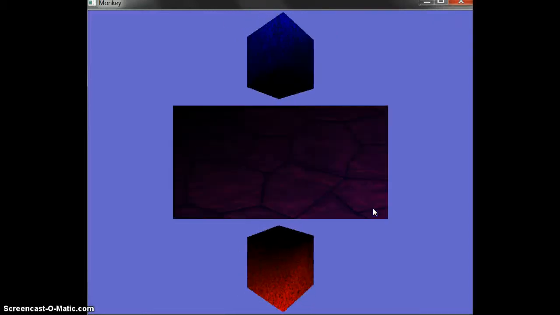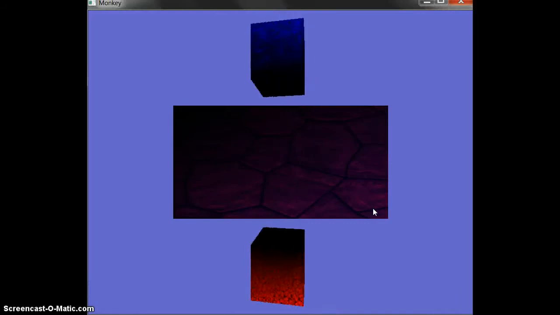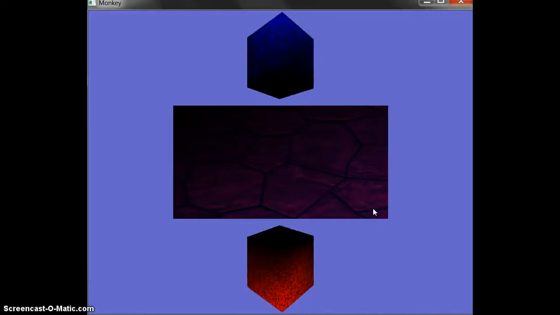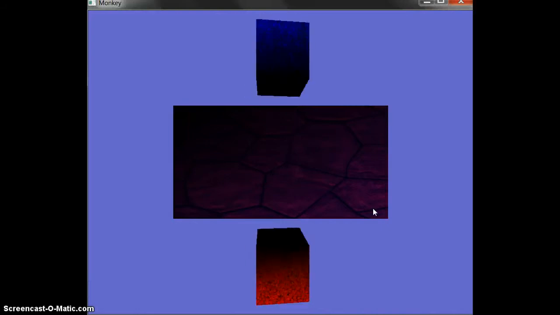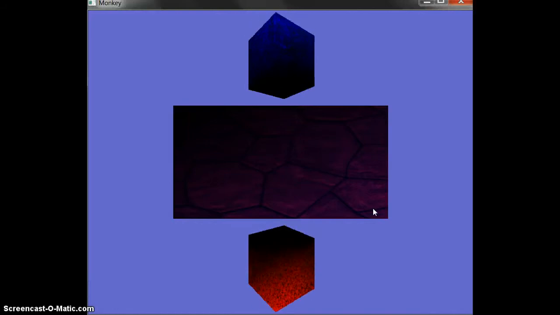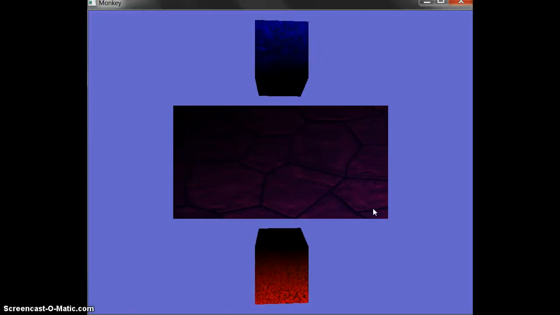And then here, I wanted to show that even though I wasn't able to get the UVs or the vertex normals to work on the pyramid or the cylinder, I still have an understanding of the light shaders. Here you can see that I have three different cubes. Each cube is lit by a different light shader. So you can see that the top cube is lit by a blue light above it. The bottom cube is lit by a red light that's under it.